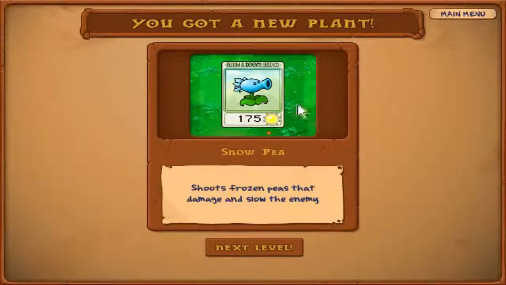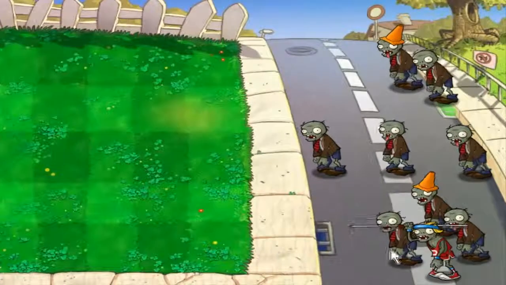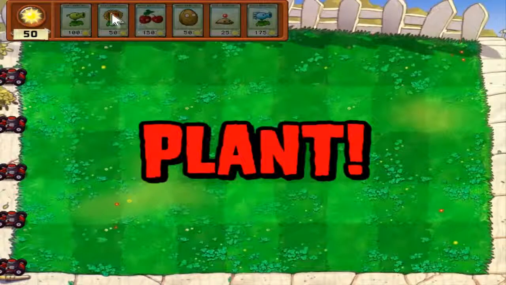So, you got a new plant. The snow pea, I just call it the ice pea shooter. Shoots frozen peas that damage and slow the enemy. Next level, strat. There's another one. I need one of them.